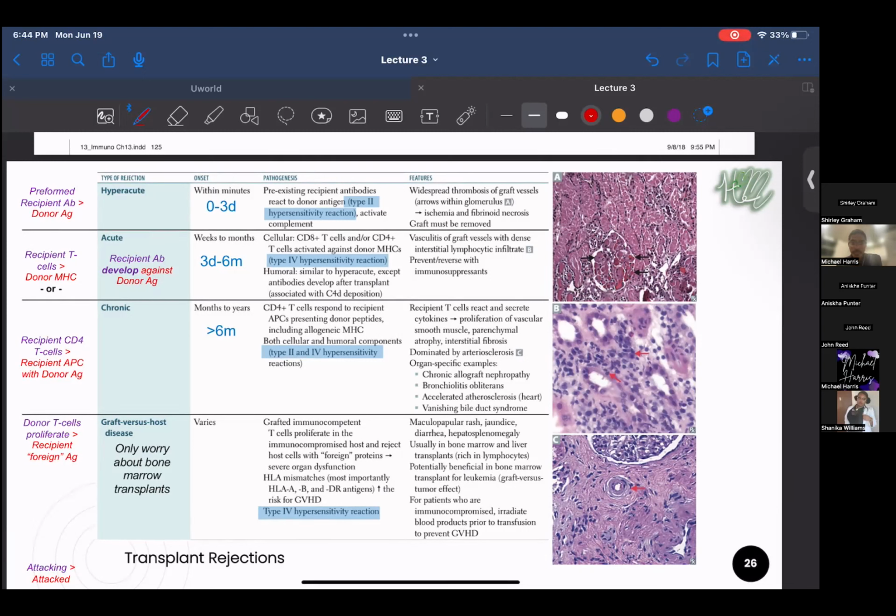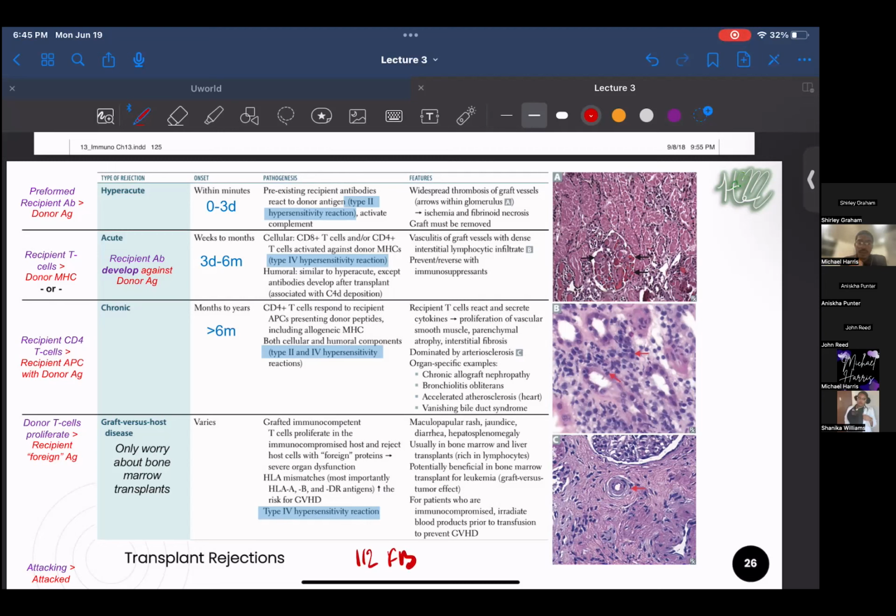And then finally, you have the chronic. And in chronic, this is where you're looking long term, like months on, to years. So these are the different breakdowns of how you can utilize them and separate the two of them. This is noted on page like 112 of your First Aid book.